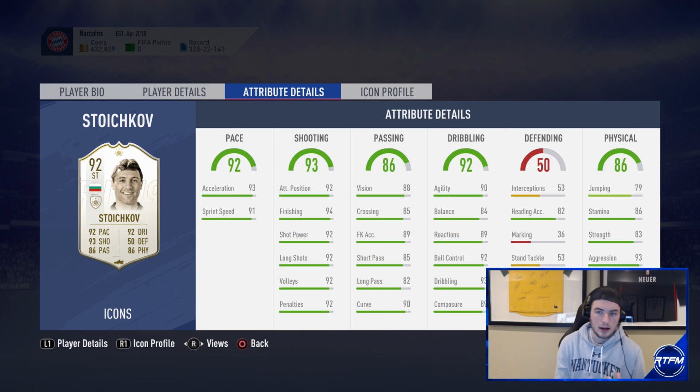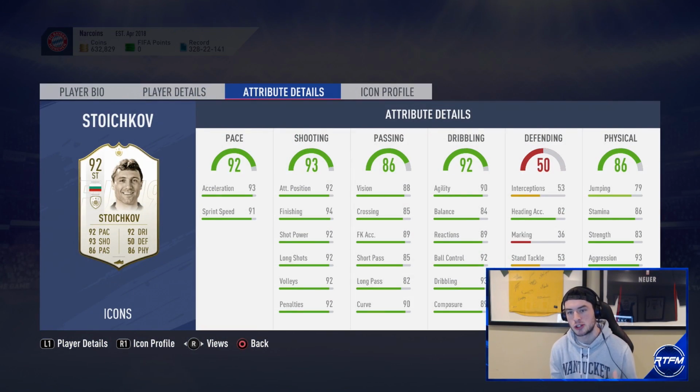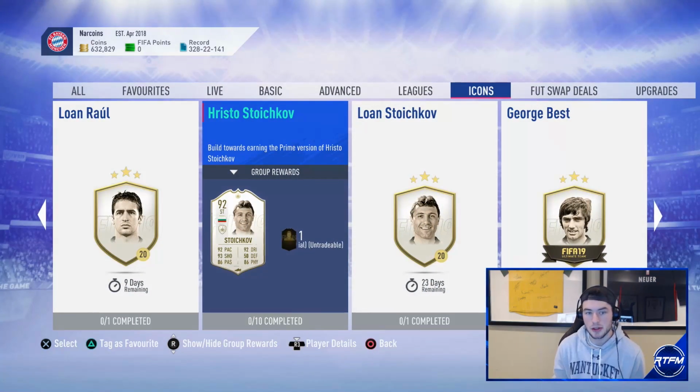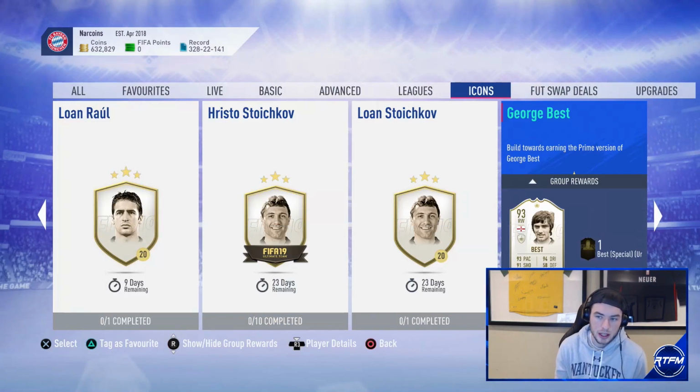Maybe get his loan. Especially with these guys like Raul, Best, Stoichkov, guys that you're not that certain about. Maybe try out their loans, definitely, guys, before you go ahead and use them. It's really smart to kind of just try their loans, is what I would go ahead and do. But that's not a bad card. You look at the stats on it. The finishing combined with the agility is really good. The sprint speed is good. I know he's a little smaller, but I heard he's really good. Now, the only thing that I don't love is the medium work rate on the attacking and the 3-star weak foot. Other than that, it's good.